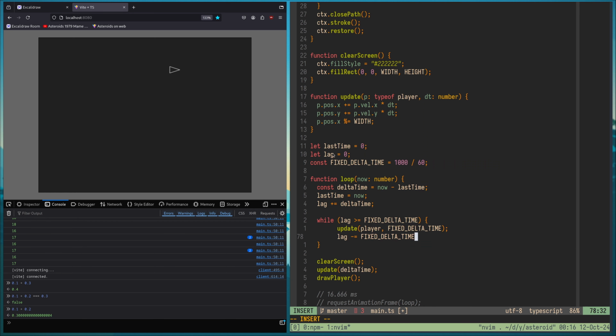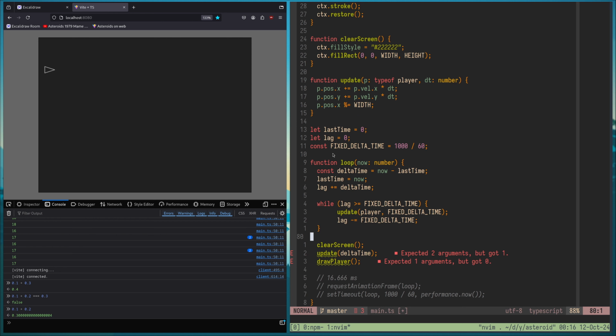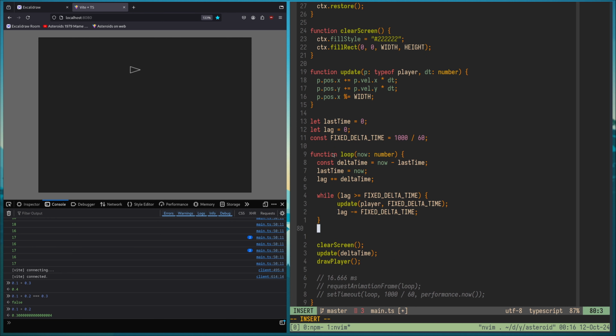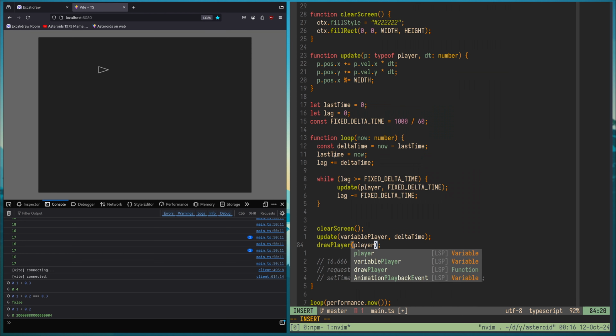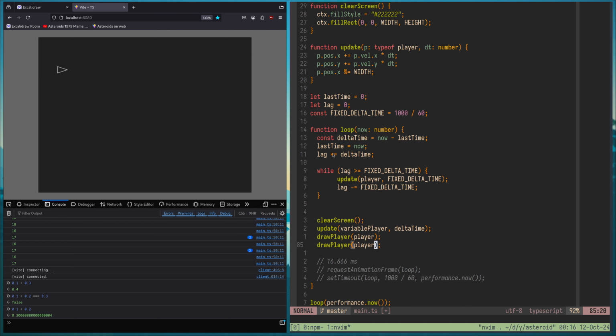And we're gonna consume that lag. And similar to what we were doing earlier, we're just gonna update our variable player here. We're gonna give it our variable delta time. Yeah, we can draw our fixed player, which is just player. We can also draw our variable player. And we can use a request animation frame now.